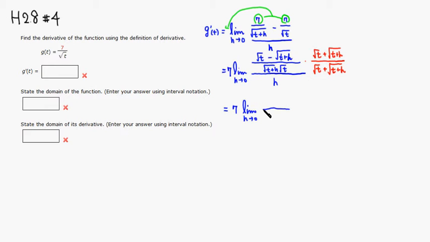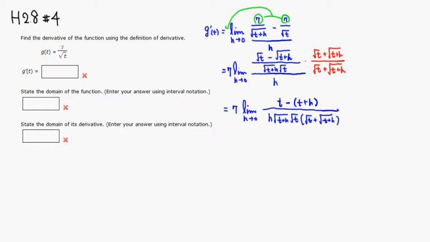First, I'm going to take care of the denominator. Dividing by h is the same thing as multiplying the denominator by h, so I'll put h there. So you have square root of t plus h, square root of t, and multiply by square root of t plus square root of t plus h. On top you have a minus b times a plus b, so square root of t squared is just t, minus square root of t plus h squared, which is just t plus h.